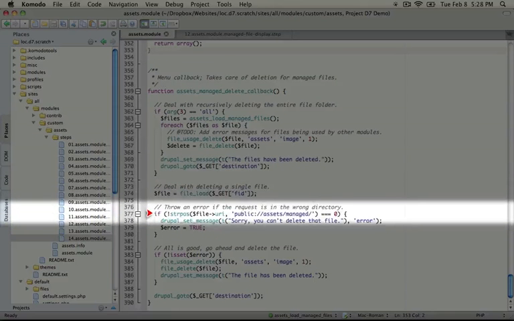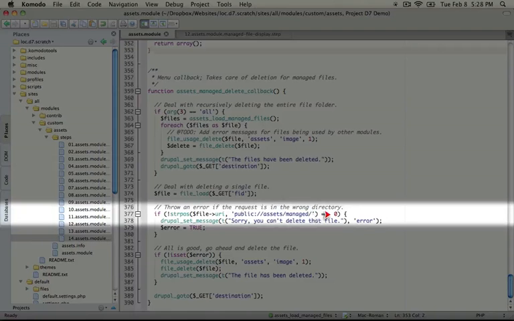In the next part, we need to validate to make sure that this file is in our managed directory, because we haven't done any checks for that yet. So we're going to use the strpos function, string position function. We're going to check the file URI and make sure that the public assets managed folder and schema is at the very beginning of the file name.